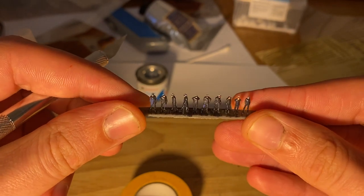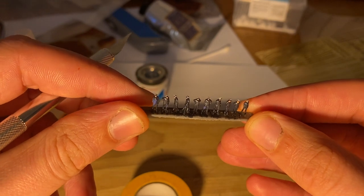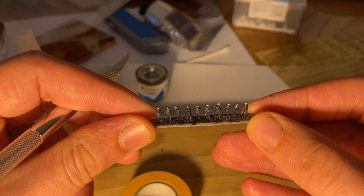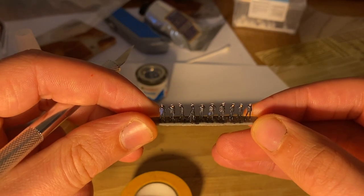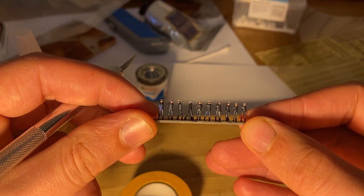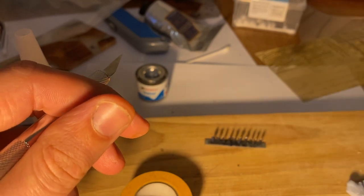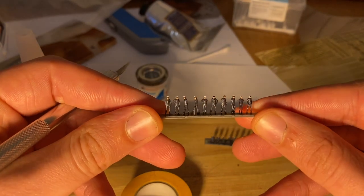I'm not certain whether Titanic's officers would have worn the white toppers on their caps or not. All that I can find is that the White Star Line officers would have worn the white toppers on some occasions, but not others. But I can't really work out which occasions would require the white toppers. But because this is such small scale, I thought the toppers would probably help to highlight the officers as figures. And because these are so small, I thought it's probably worthwhile trying to do as much as possible to make these stand out.